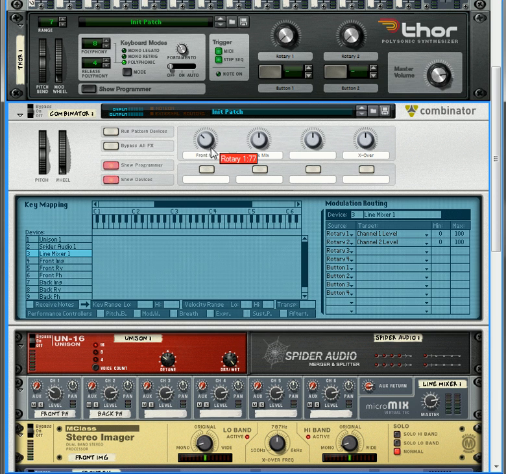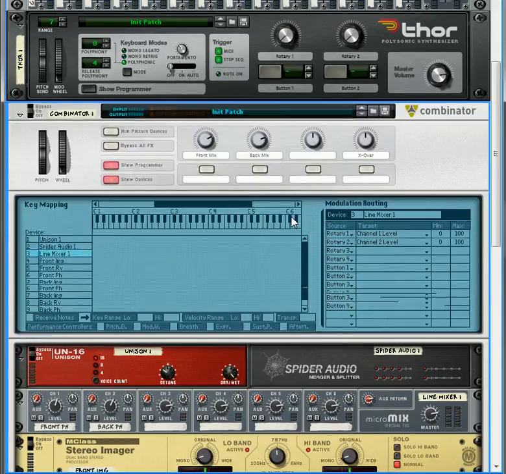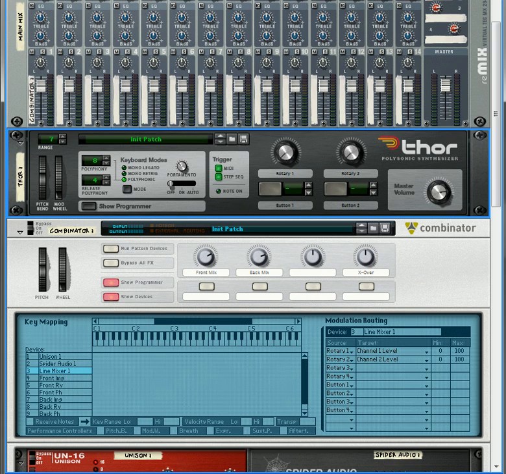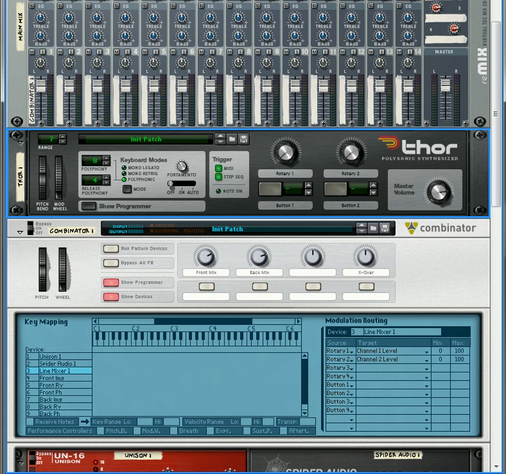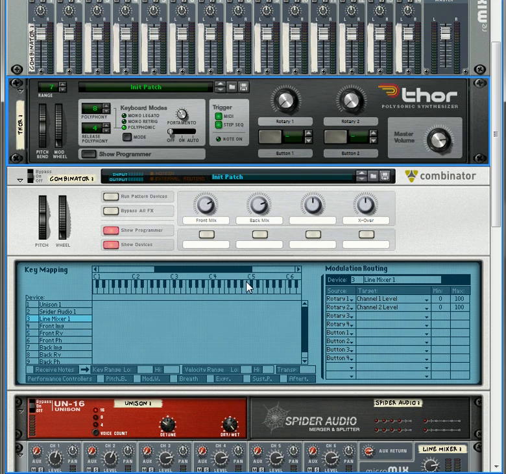And now this is our front mix, and this is our back mix. And then this, we can cross over the frequencies. Okay, so now let's grab our Thor. Make sure that that has the focus on your track. And then inside the rack, you can start playing around with it.